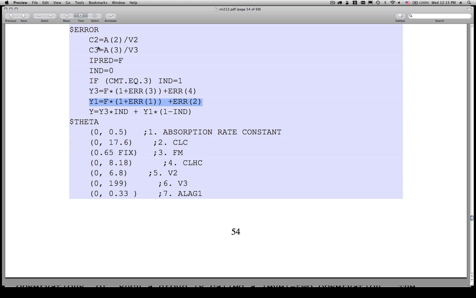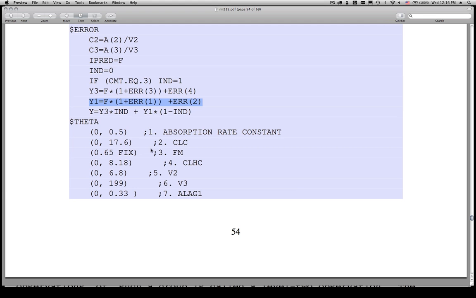If you're not comfortable with that, you can be very explicit and specify the particular concentration you want for each prediction. And then ultimately, the observed data are flagged by this indicator variable in the data set. So you'll get one prediction here if it's metabolite, you'll get the Y3 prediction, and you'll get the Y1 prediction if it's the parent drug. So it just switches back and forth. And our data set is structured such that we have a stacked DV column alternating between parent drug and metabolite. Of course, there's only a single dependent variable column. So those of you who took the class last year, you saw this when we did simultaneous pharmacokinetic pharmacodynamic modeling. We used the same strategy.